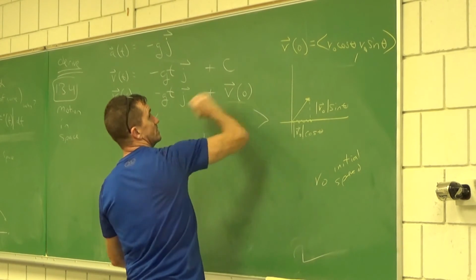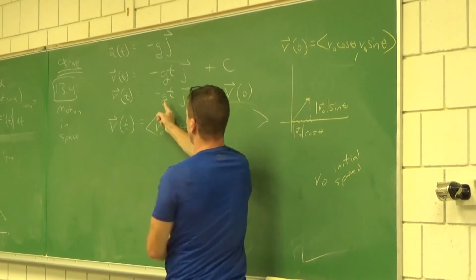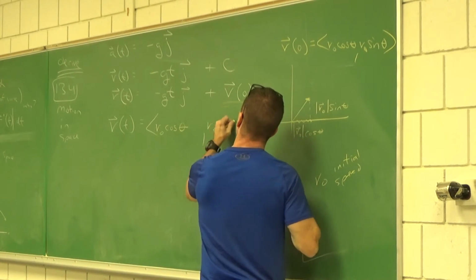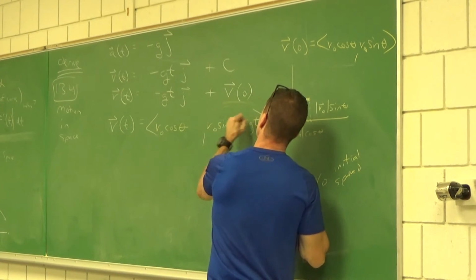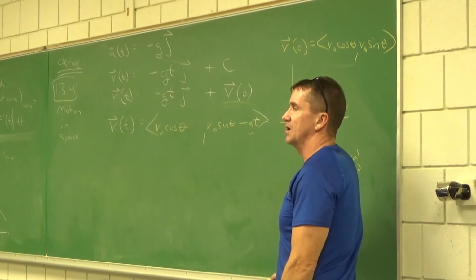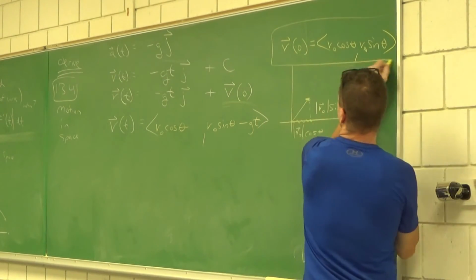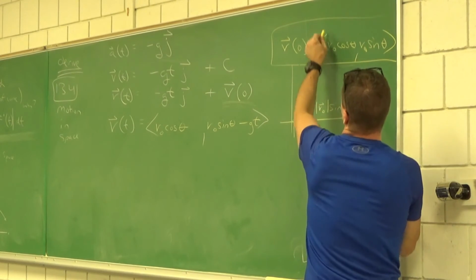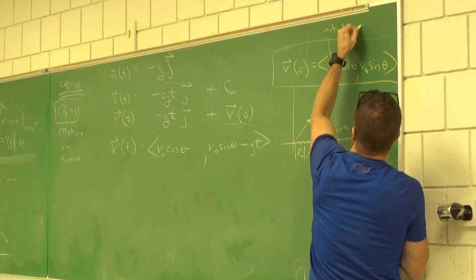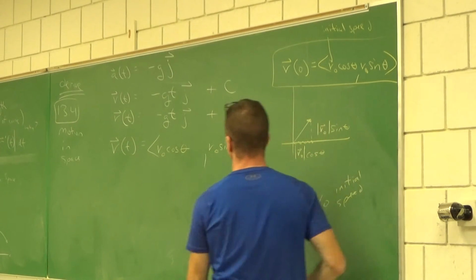All right, what's in this component? Yeah, V naught cosine theta. What's in this component? Don't forget about that. You'll have V naught sine theta minus gt. We've got one more step to go. We'll have r of t. Did everyone see that? So it's all based on this. This was the initial velocity vector. I'm calling this right here just the initial speed. I'm just not putting any symbols on top of it. That's the initial speed. So, one more step, and we'll have it derived.